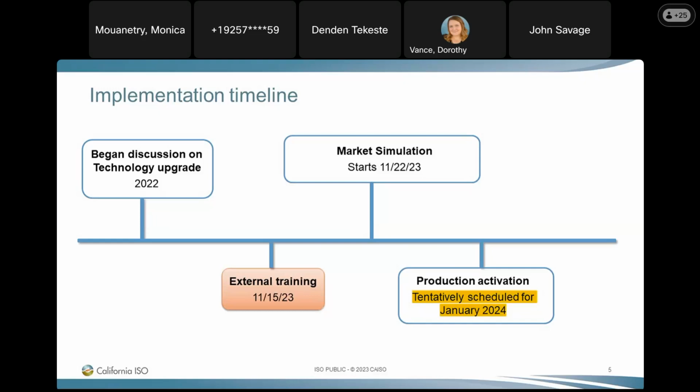We don't have a specific date yet because we want to make sure that we give our PTOs, our participating transmission owners, along with our business units, time to go into the system and make sure that what we have out there meets what our customers need. We want to make sure you have that opportunity. And then by the beginning of next year, we'll be able to communicate those firm implementation dates. So just wanted to give you an idea of how much time we have in between. Again, market sim will start next week. I'll go into more details as we get to that section.